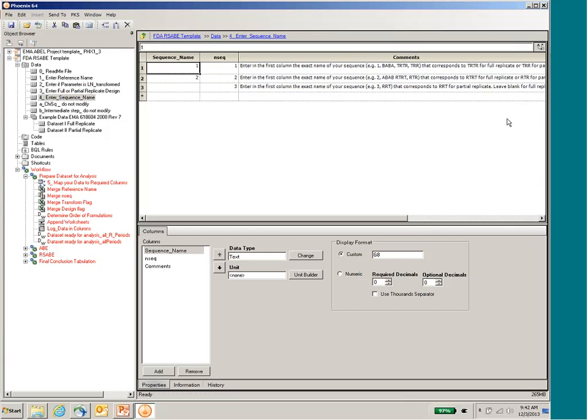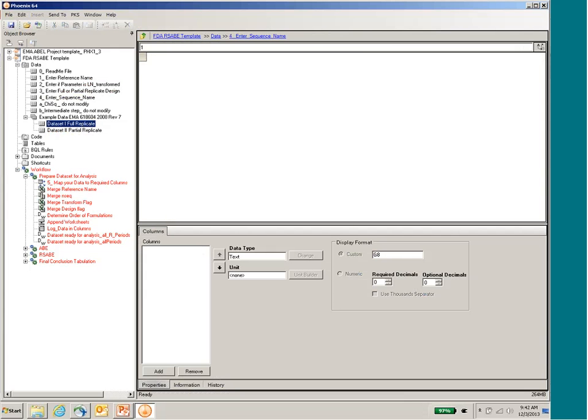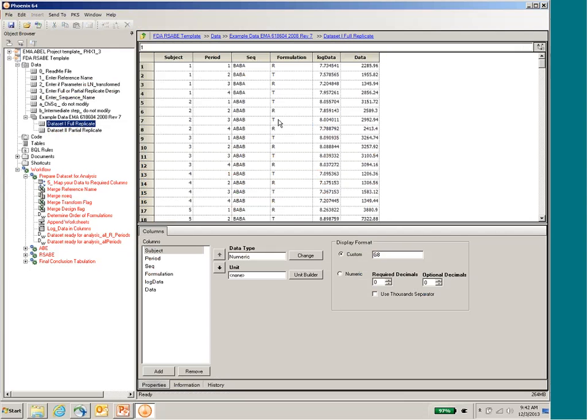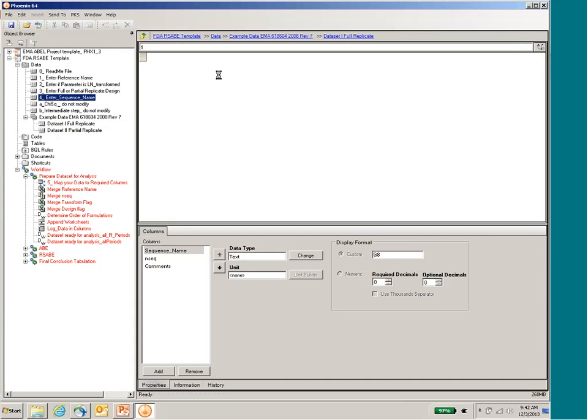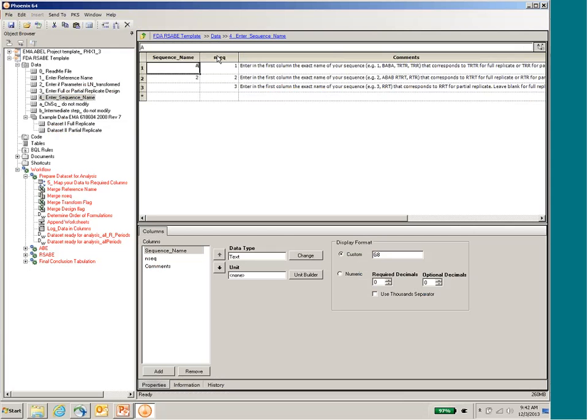Now, don't be confused here because we're looking for TRTR, and if we look at the data for the full replicate, you will see that TRTR is this, ABAB, okay, TRTR. So when we go here, in the sequence, ABAB. And I'm emphasizing this because once I looked at this, I noticed that one of my examples is opposite. So do not get confused by these examples. You do need to just look at what matches what's expecting. So in this case, it's ABAB and BABA.